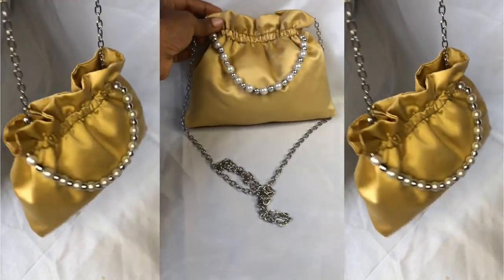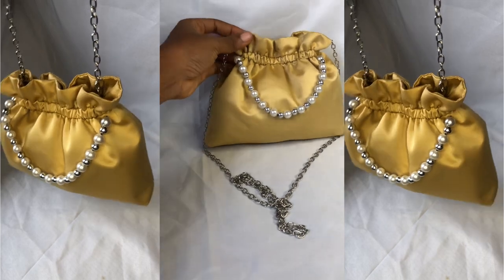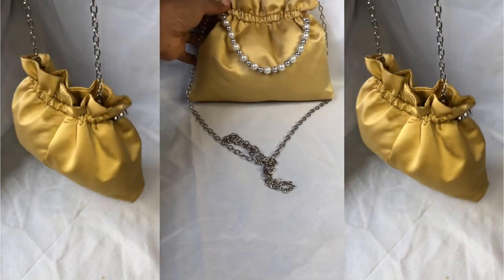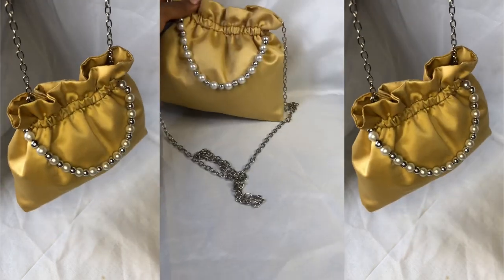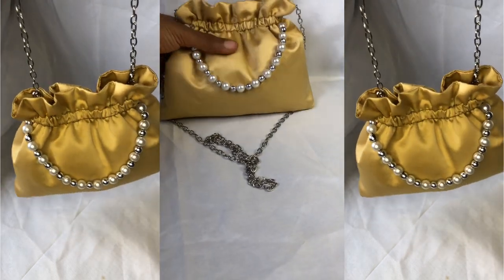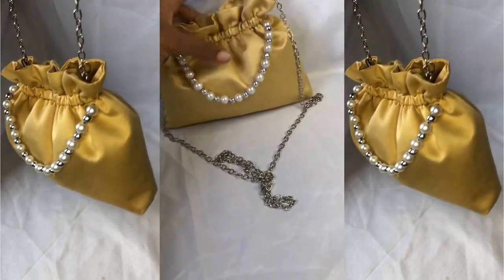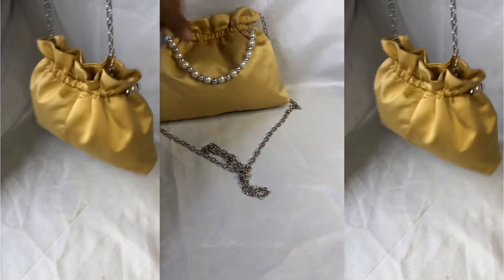So in today's video, as you can tell by the title, I'll be teaching you how I made this beautiful satin bag. If this is something that interests you, if this is something you want to know how to make, definitely this video is for you. Just keep watching.